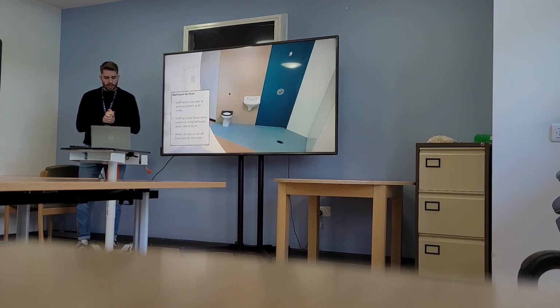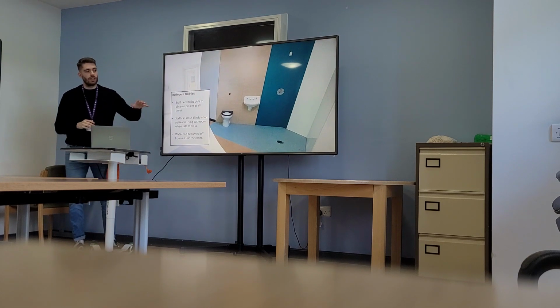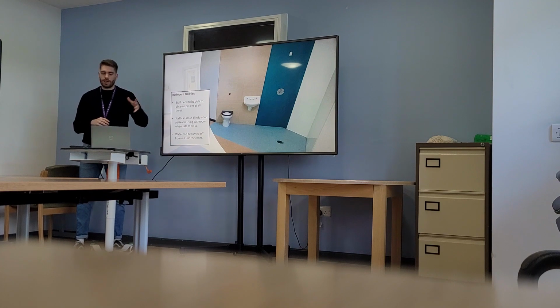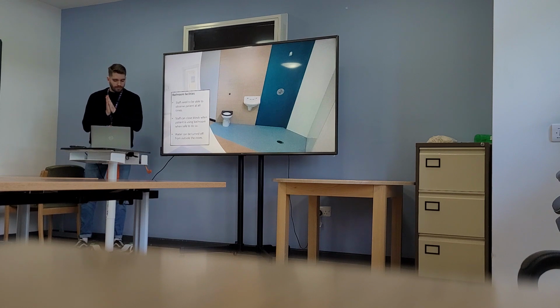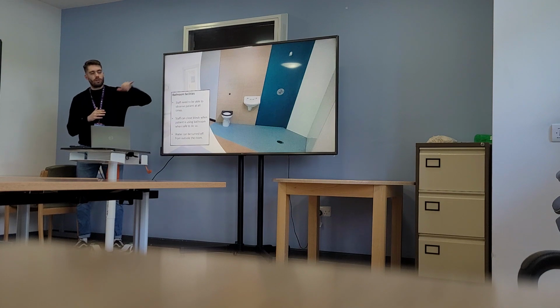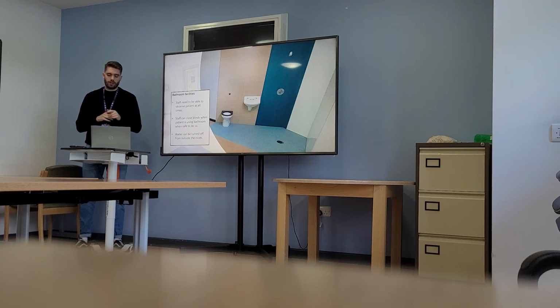Bathroom facilities. So as you can see, the patient doesn't have bathroom privacy. The staff can see into this area, and it needs to be that way because we need to be able to observe the patient at all times. Staff can control the water from outside the room, so you will have some situations where patients try flooding the room. Maybe they'll stuff down the toilet, or they'll cover the drain over the shower, and then begin flooding the room. If that happens, staff can just turn off the water from the outside, and then only allow them access to the water when they're using it appropriately.